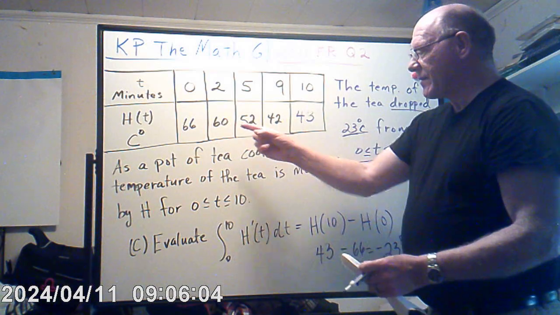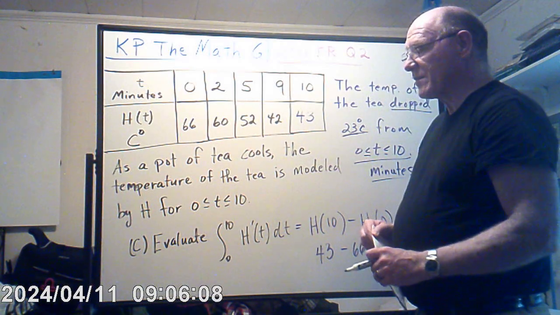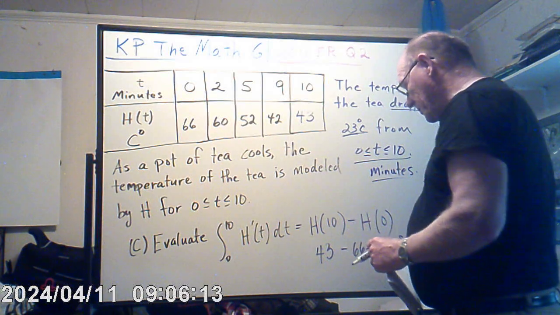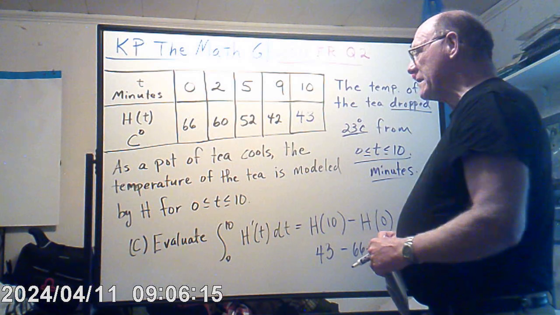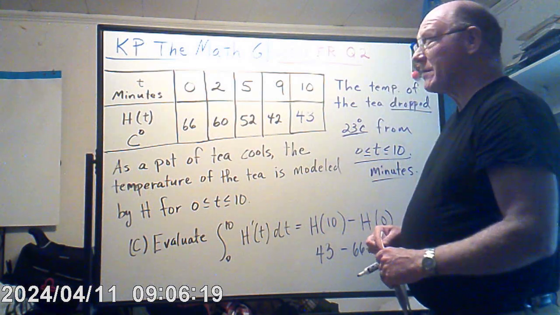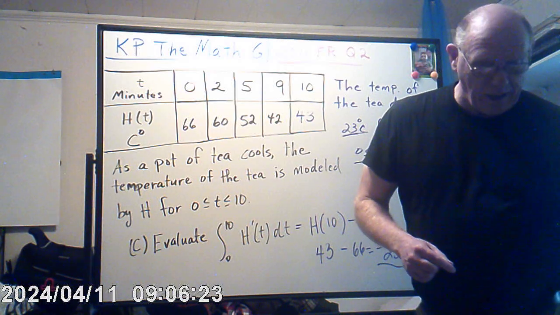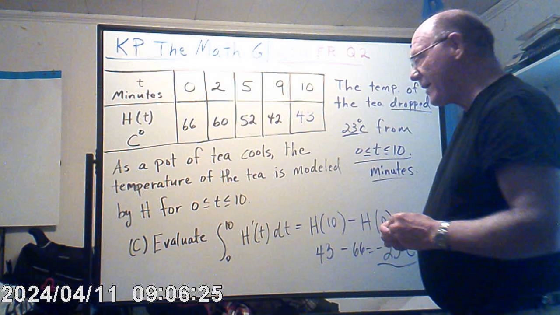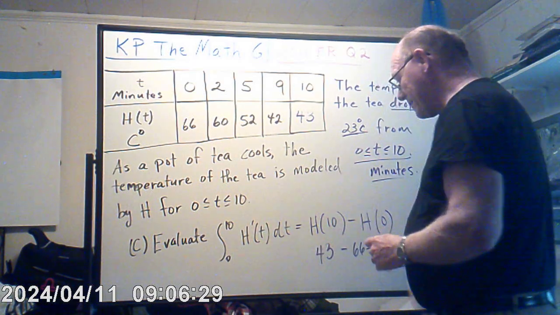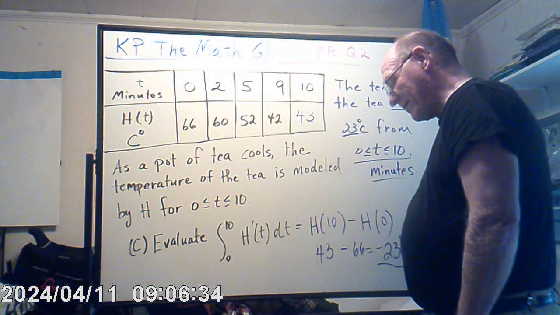Obviously this is a decreasing function here. Temperature is going to drop. You cool tea off, it's going to drop so much, right? So there it is. There's that part right there. It should be fairly simple to do. But you know what? I had trouble with this before. I had to figure out what this thing here meant. It's this here, and that's what you've got to go by there.